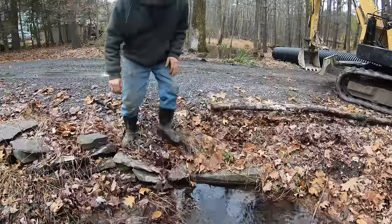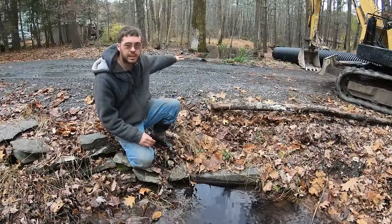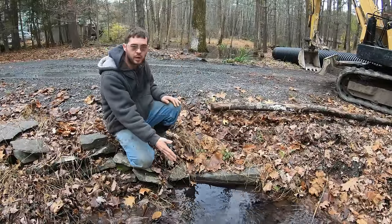Let's get this in here. It may not look like it in the camera, but the water level on that side is probably at least a foot higher than it is over here.